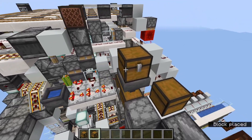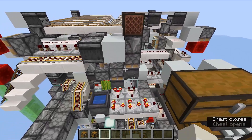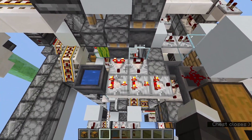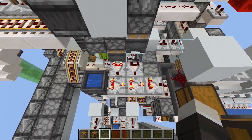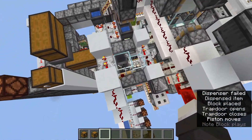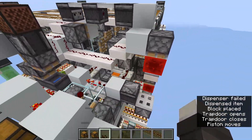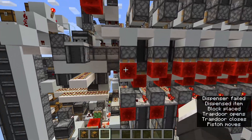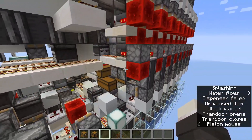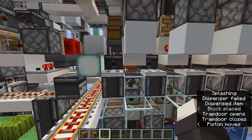So if I were to demonstrate that, we have the ShulkerBox splitter's output. Thanks to Hekate and Melentech member Barcelona for showing me this really cool clock. If I activate it, it will start keying the items, which will go into these variable sorters. I will talk a bit more about these variable sorters in a different video, but as you can see it is starting to group up the items.